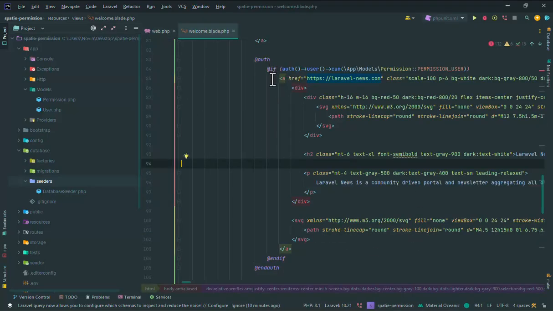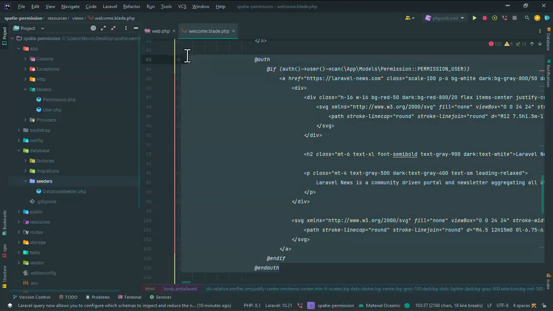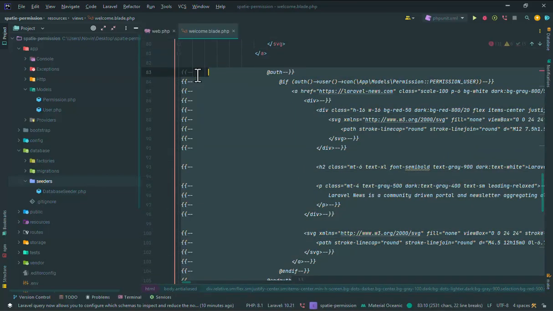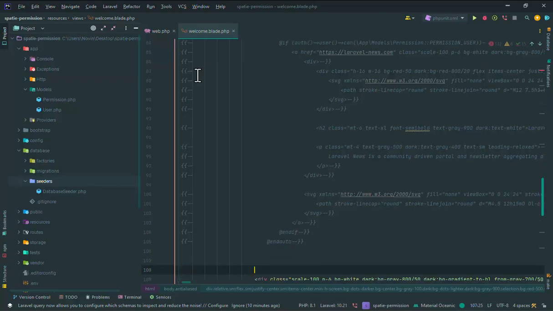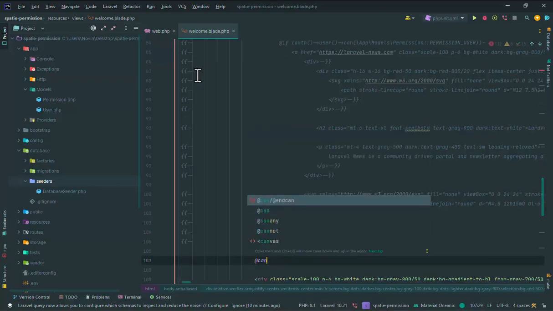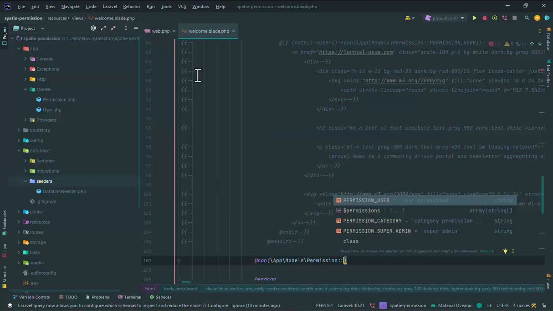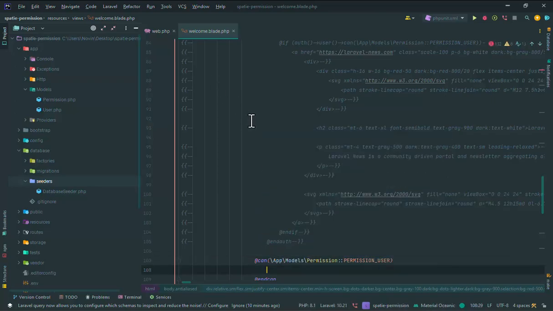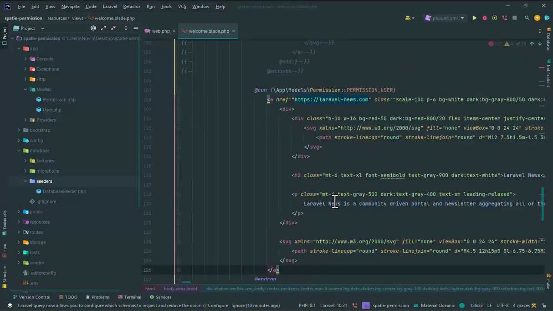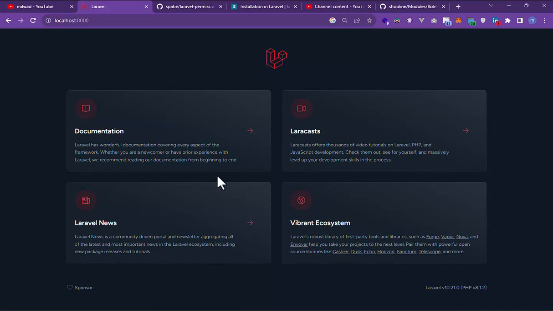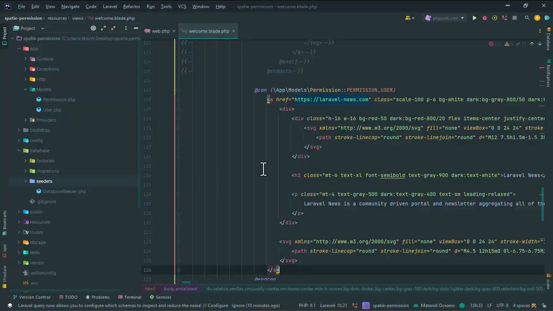But we can check whether the user has a permission with the can directive, and just need to write your permission, or write the ability you want to check here, and run again. You can see we don't have any error, and it's much better than the previous way.